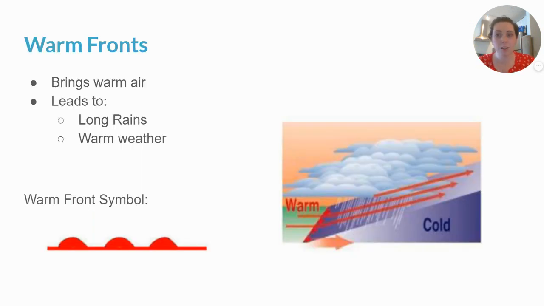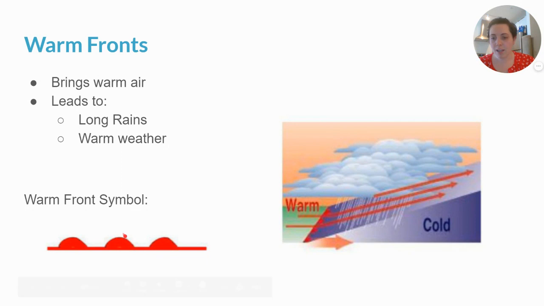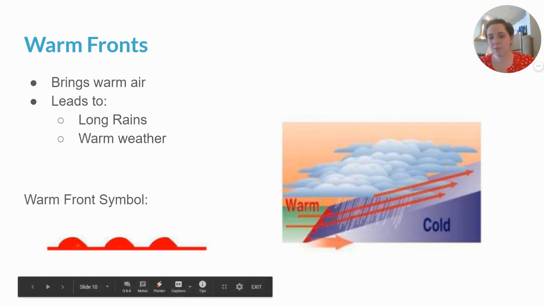Warm fronts is our number 1. A warm front is going to bring warm air. So we're going to get warm weather. Sometimes you'll get rain that goes with it. A lot of times when we have weather changing or getting a new front coming in, we often get rain to go with it. Our symbol on a weather map is going to be red for warm. Warm is usually associated with red. And you're going to have these little half circles coming off of it. And those are going to tell us our direction again. So since the half circles are pointing northward in this case, this warm front would be moving to the north.